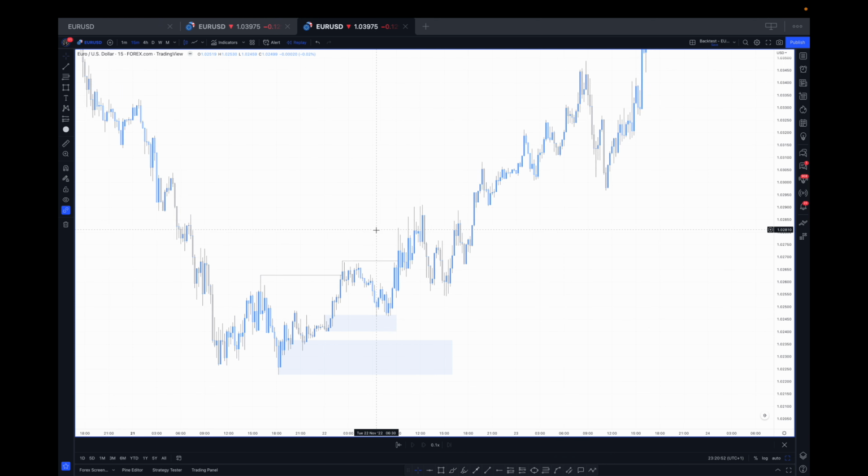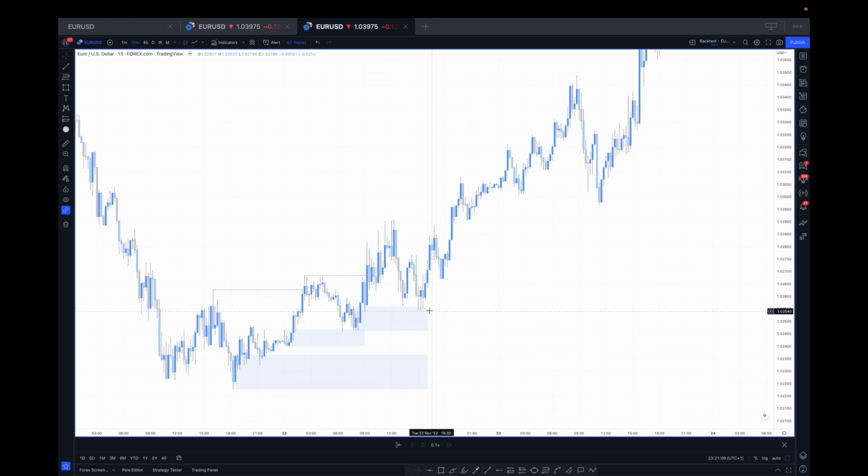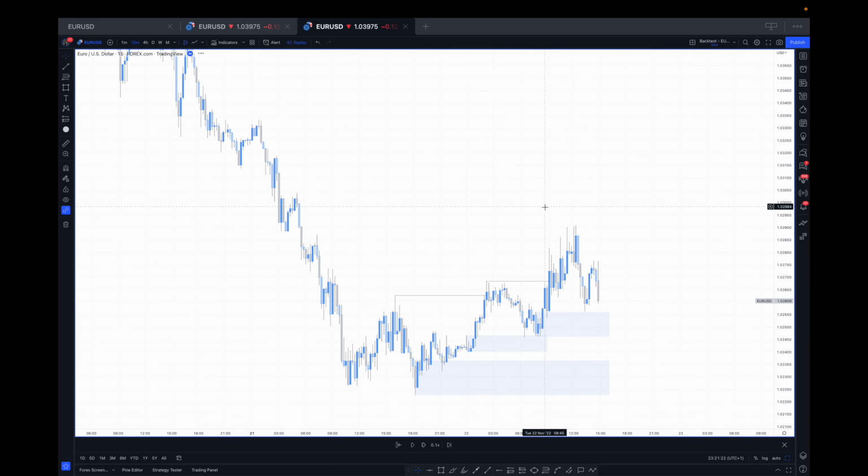Our expectation is that after it breaks structure, it will pull back into this demand zone before it continues the upward movement, right? So you can take the range, you can take the last candle down and all of that. So let's just take this range. So we have this. Now the market pulls back in here, and then our expectation is that it's going to continue upward. So let's see if we're going to see an opportunity here. So I'll just play this candle back. So let me just take this out. So now, good. So we have this.